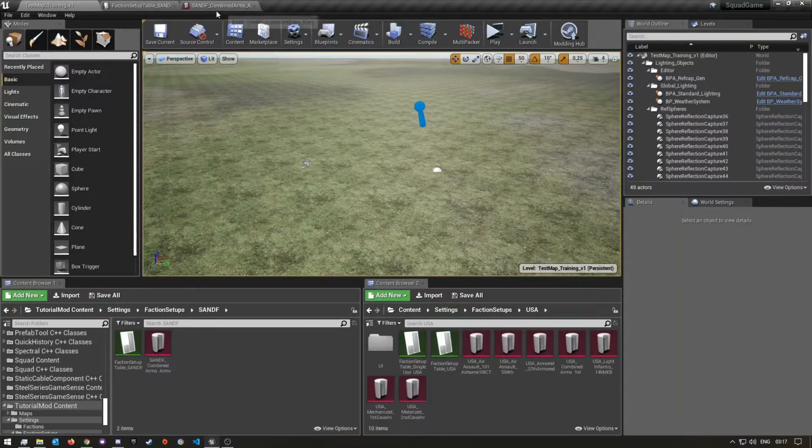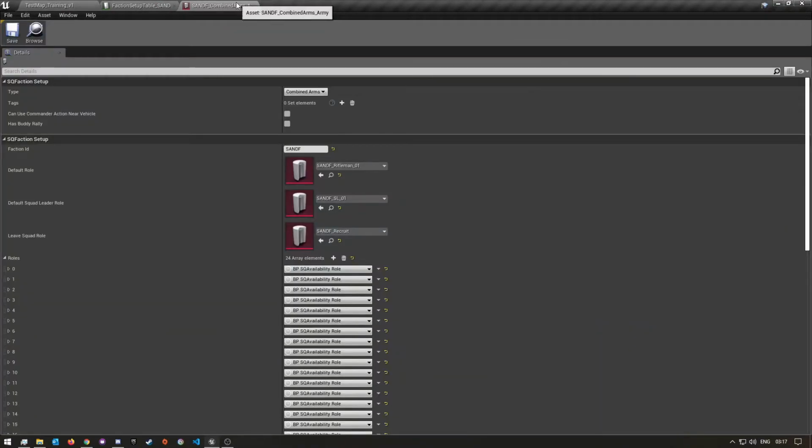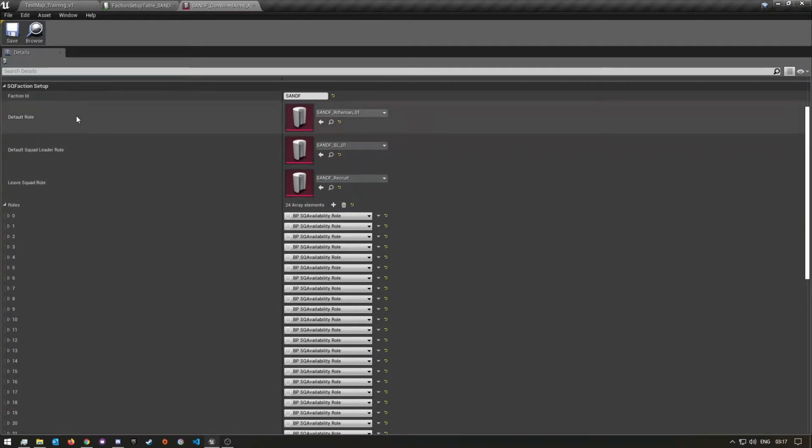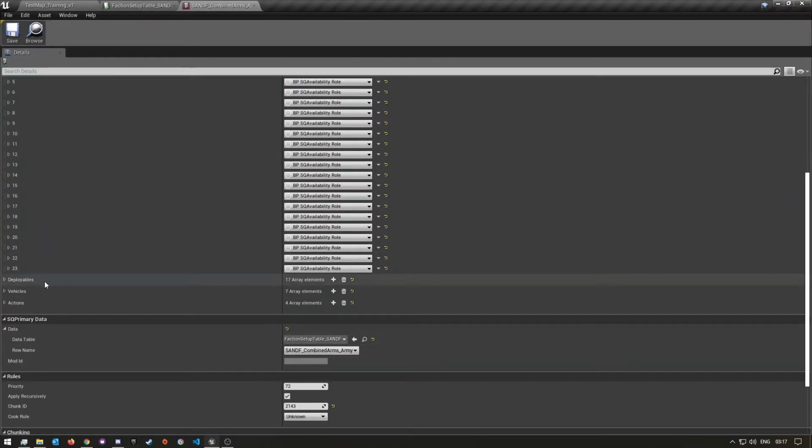So the next thing we'll be moving on to is the actual data asset for this division. This is where you're basically going to set all of the roles and the vehicles that the division can use, and the deployables. The deployables are like the habs, the sandbags, every single buildable thing, the weapon crates, what else?